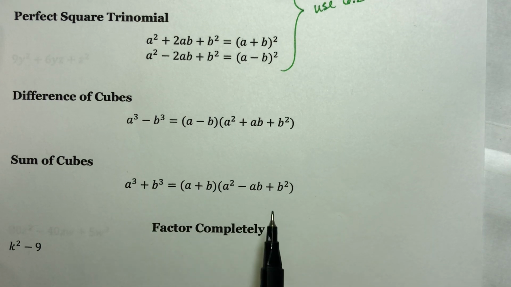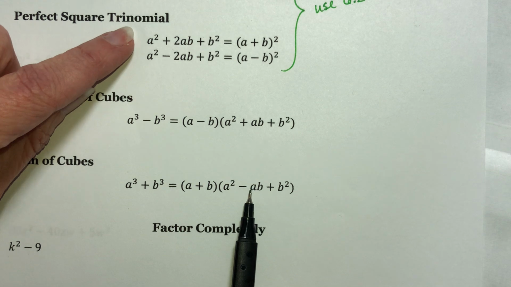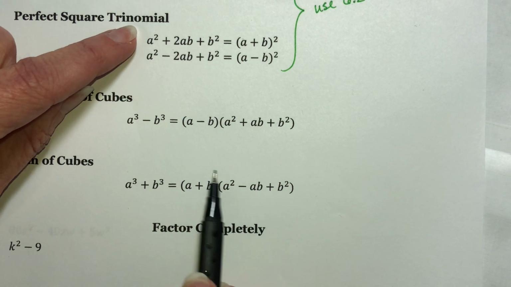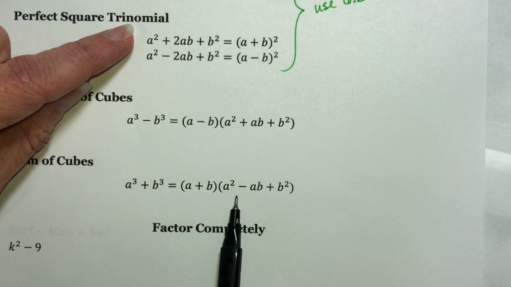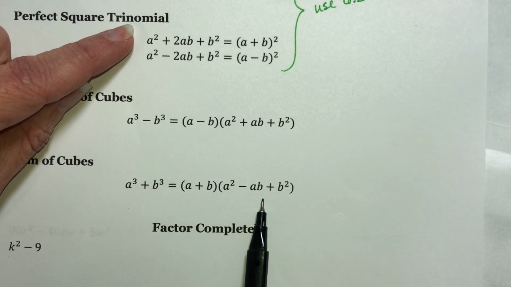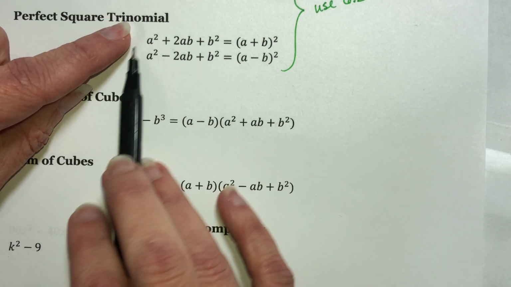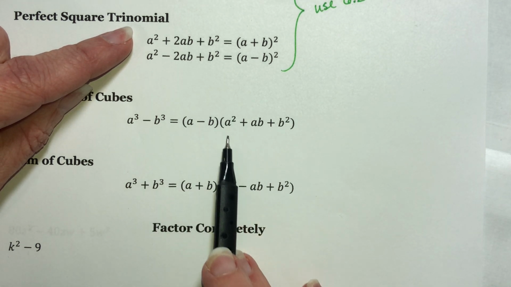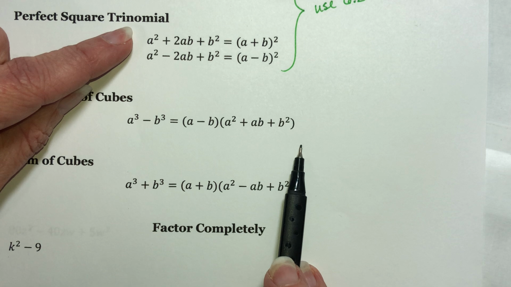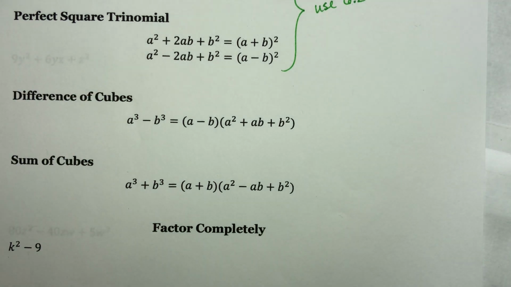One other thing I want to point out is how similar these are. Up here we have a 2 on that middle term. Here we don't. And that makes a huge difference. Something in this pattern is factorable. Something in this pattern is not. What we're going to be doing is coming back to all these. We're going to work a lot of examples of them.